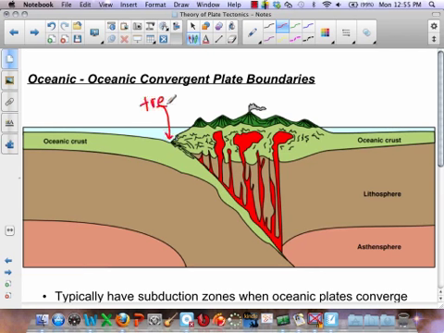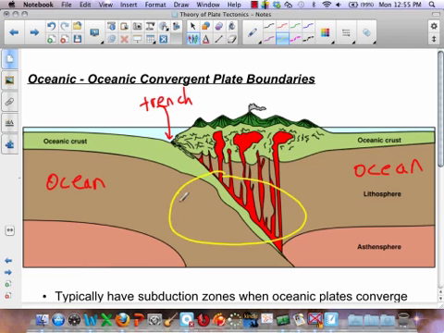And guys, this is something you have to do on the test. I'm going to ask you to draw me a diagram and label the geologic features. You need to be able to tell me, this is my ocean crust. This is my ocean crust. We have a trench. Volcano. What is this entire region? What do we call that? Subduction zone. That's the subduction zone. And what forms at the top? Land. Volcanoes.